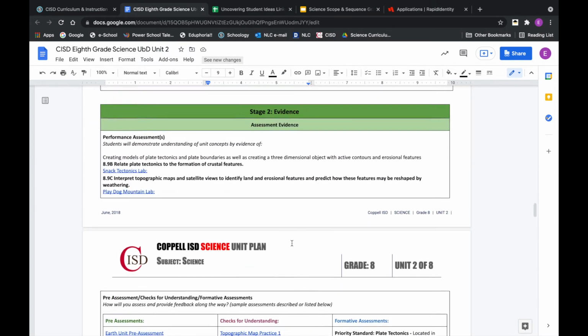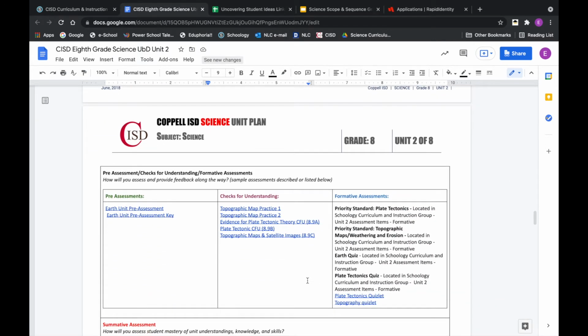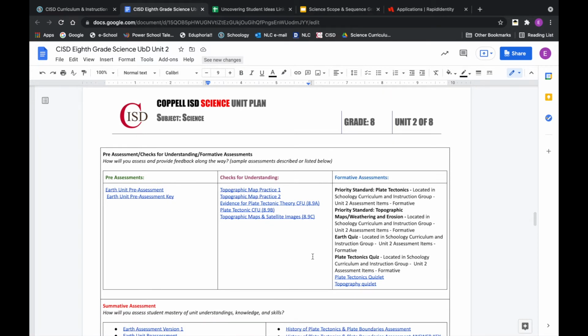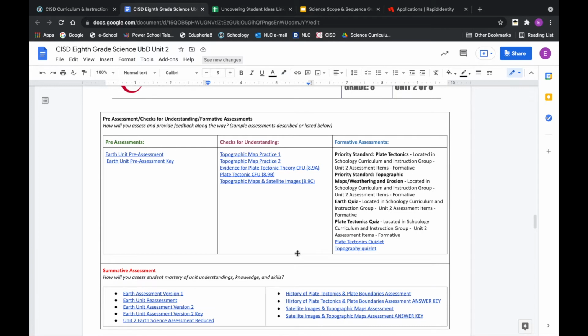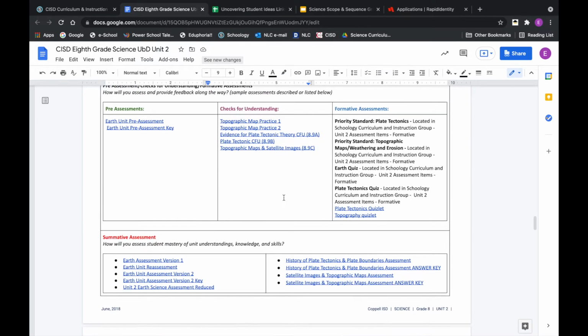So definitely take a look through some of these. The specific hyperlinks will take you right to specific examples of what's typically used by teams. Now, again, a lot of this may have been changed or abandoned depending on new resources, new ideas, new staff, things like that. But this is a great place to start.